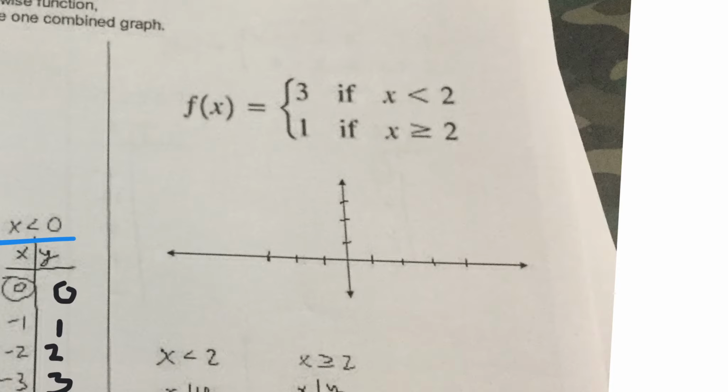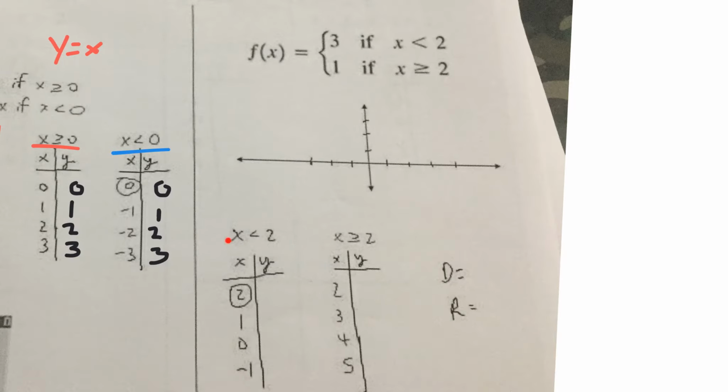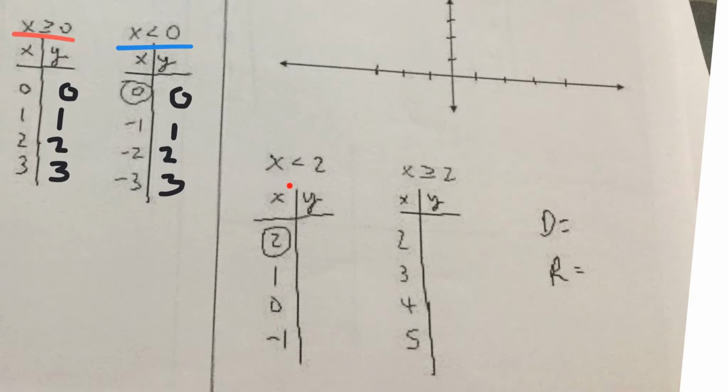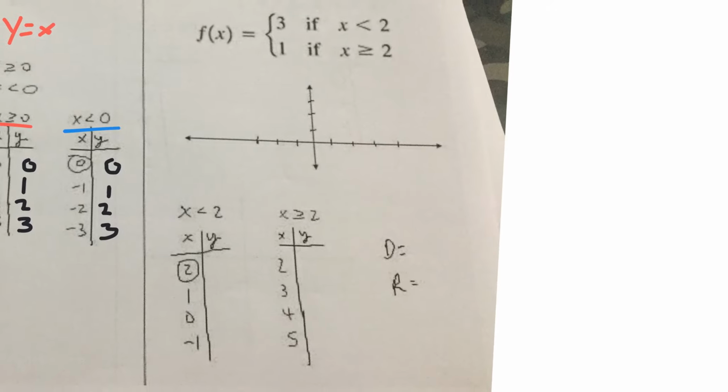So if I was having to work this problem from scratch, I would say this 2 is my critical point because the graph changes at 2. So when I'm making my table of values, I'm going to separate them there for x being less than 2 and x being greater than or equal to 2. So what are some x values that are less than 2? Well, they plugged in 2, 1, 0, negative 1. All those are less than 2. So what would I get out if I plugged those in? So pay attention to this because people mess this up all the time.